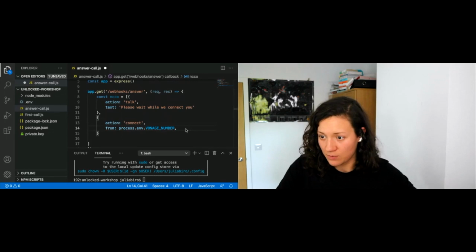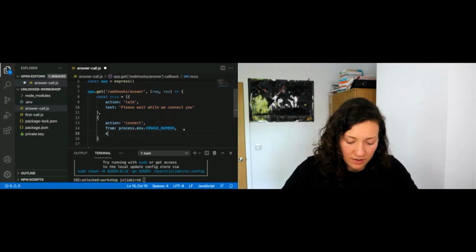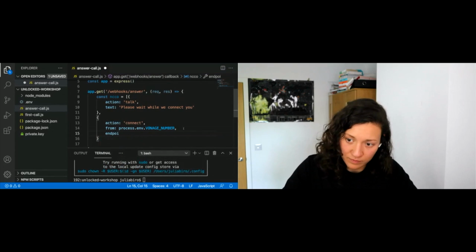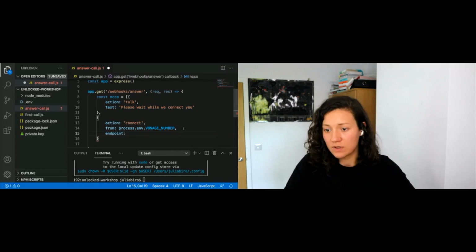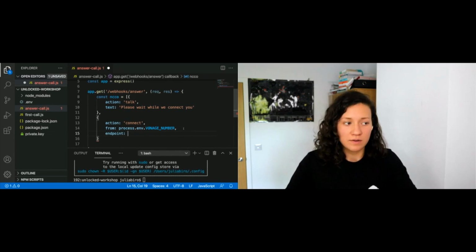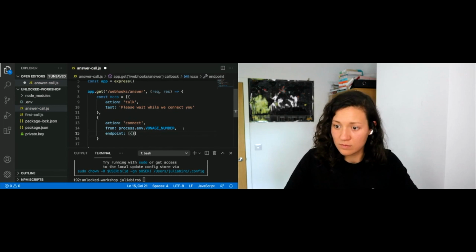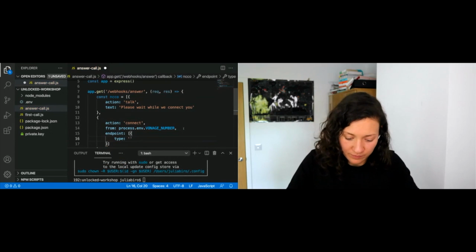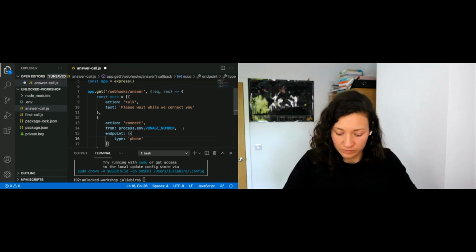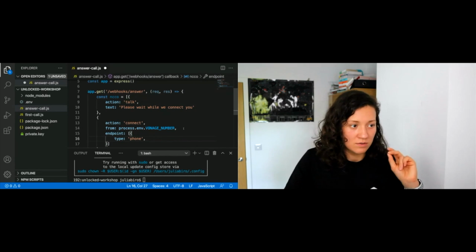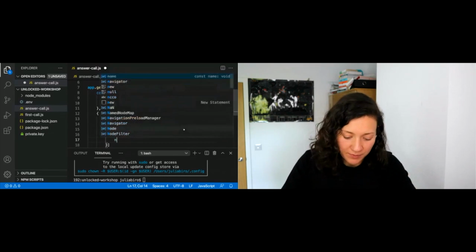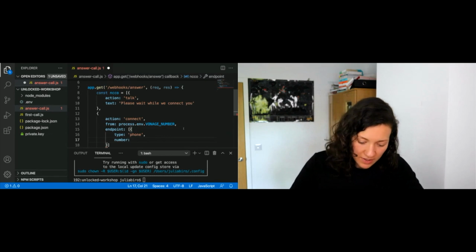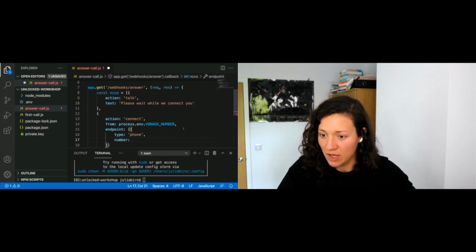And now we need an endpoint. So what are we connecting to? In this case, it's going to be of type phone. And for the number, now this is going to be a little bit of a weird situation if you are alone like I am.